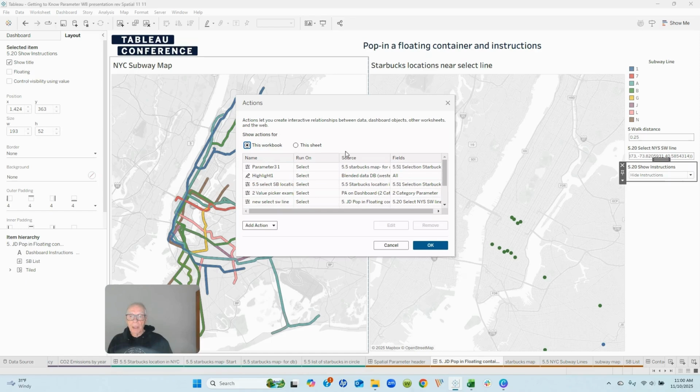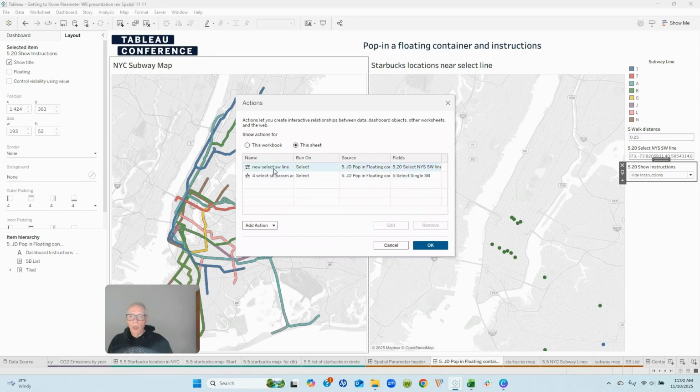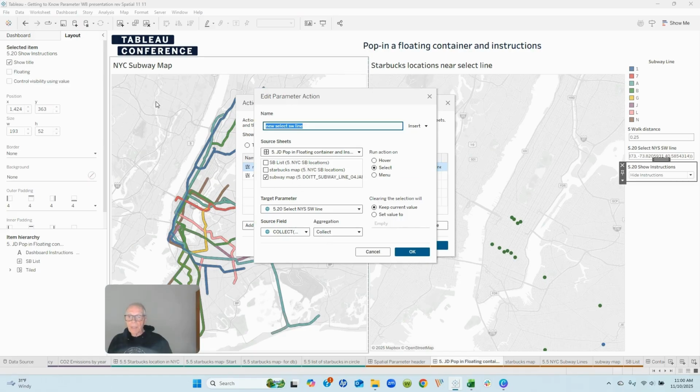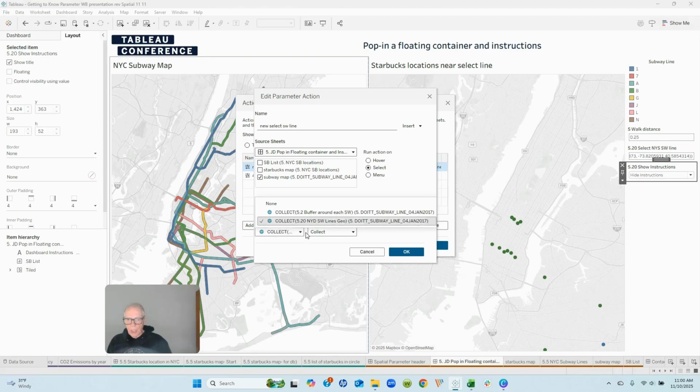Now, on this dashboard, there are two actions. One action is to select the subway line, and we're going from the subway map here. The parameter action is the parameter is the New York subway line. We are using the data from that file, the New York subway line file, and it's based on a selection.